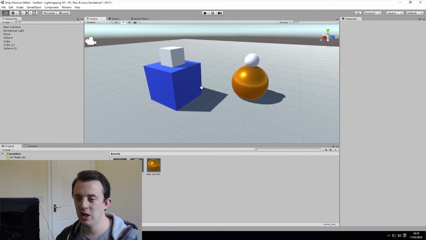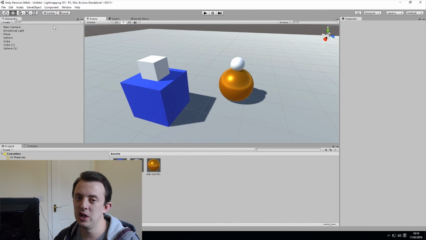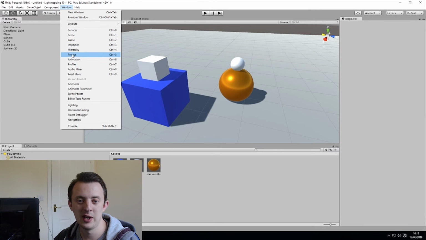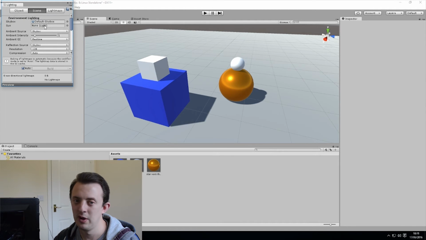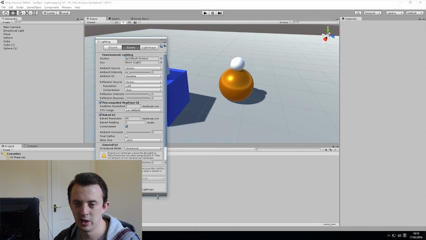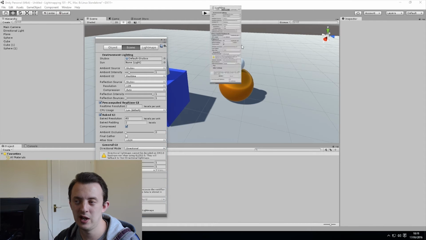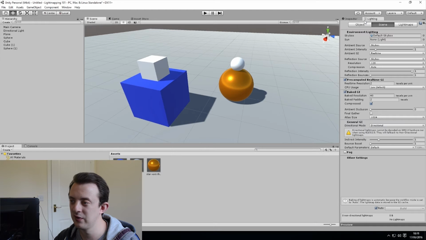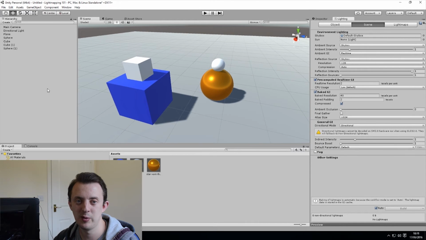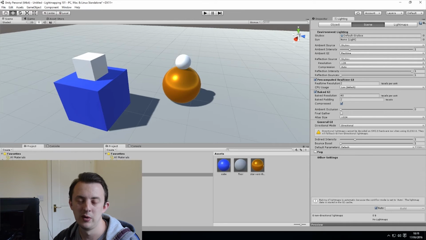Tea break. Okay, next. So if you're using a default space like I am for the UI, you'll see that at the moment there's no light mapping option. So to get it we want to go to Window and then lighting. Bam! There it is. There's a lot of options on here. I like to just stick mine over here by clicking on the tab and dragging it over, so I've got inspector and lighting. It's just how I like to work, and actually you can move all of these around, so I'm going to make a bigger game view or scene view by dragging my hierarchy down by my project.